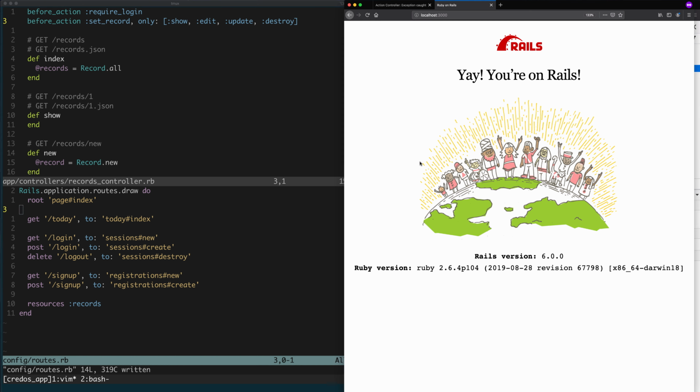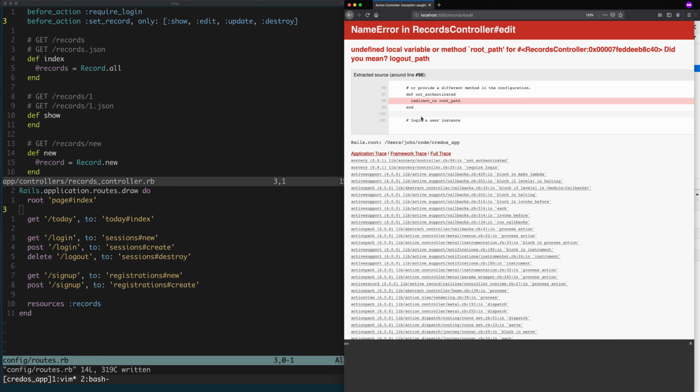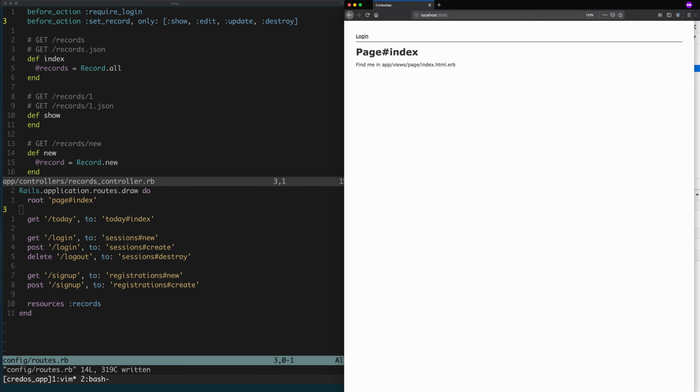Okay, so now if I reload this, now going to page index. So now if I come back here and I reload, so I hit this page that I'm not allowed to see, and it just takes me back to the index. Okay.